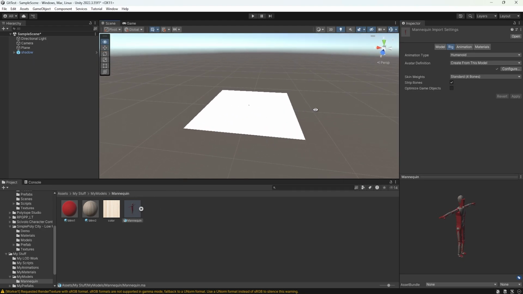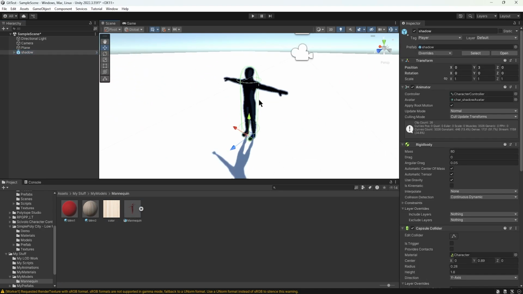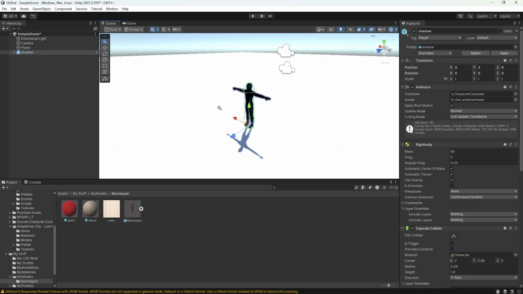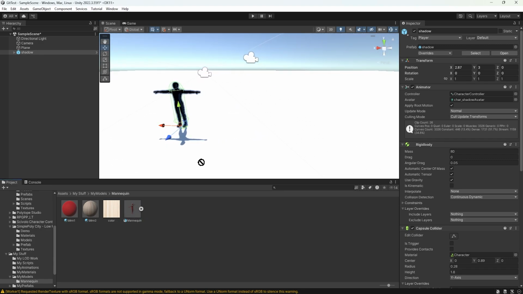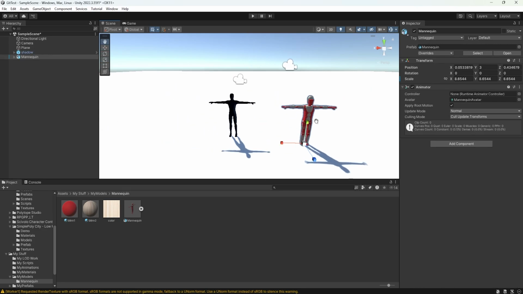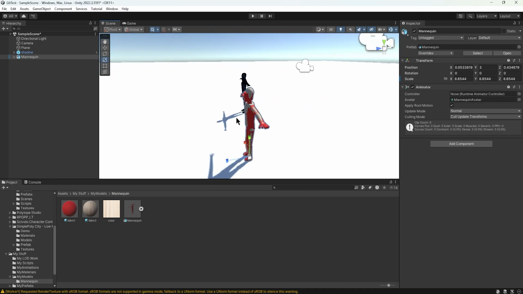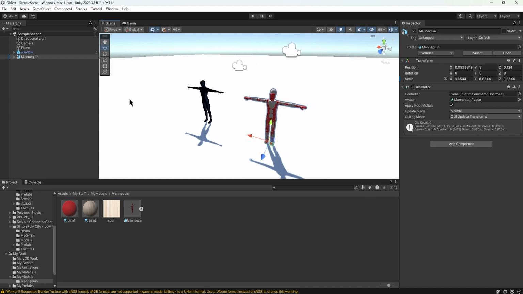This scene is just a blank scene, nothing in here except for the shadow character that we've been using in the previous couple of videos. Again, we're going to do the exact same thing I did with the man character and with the blue character in previous videos. I am going to take the mannequin and I am going to study all of the components that make up the shadow character, and I'm just going to apply all that stuff to the mannequin.